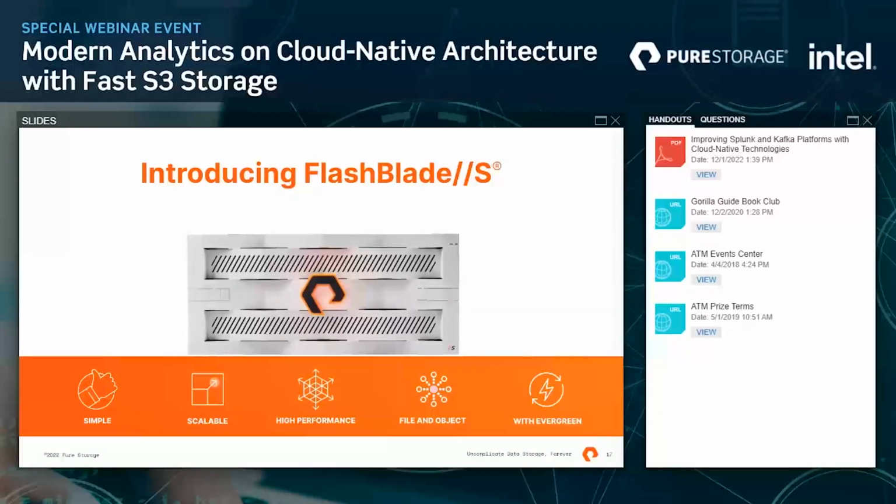But here's the really good news. The platform that we tested on, and the one where we were able to capture these incredible results, was our older platform, our first generation. FlashBlade S was introduced earlier this year in the June timeframe, and it's our second generation FlashBlade. So all the goodness that was delivered in our first offering only gets better. You can count on even more performance and data reduction via compression.